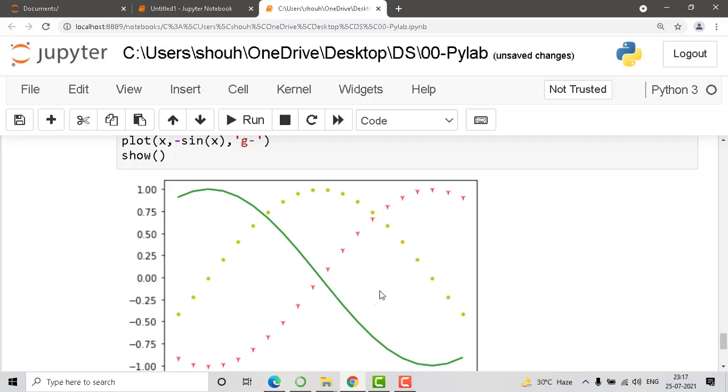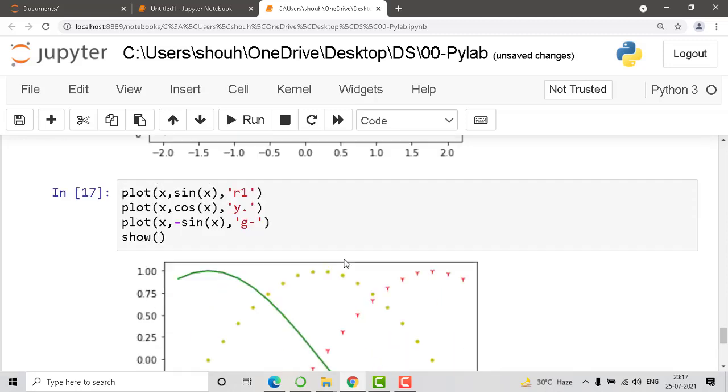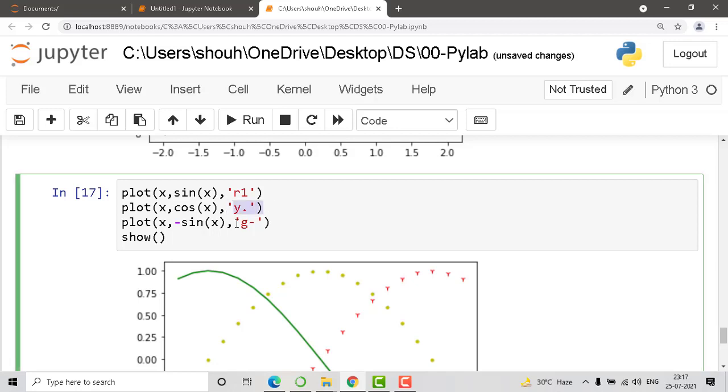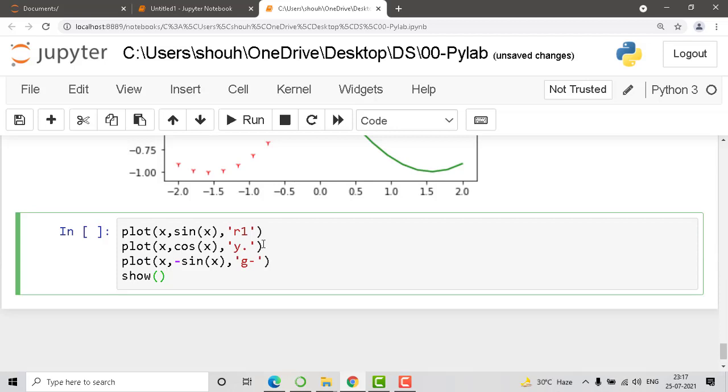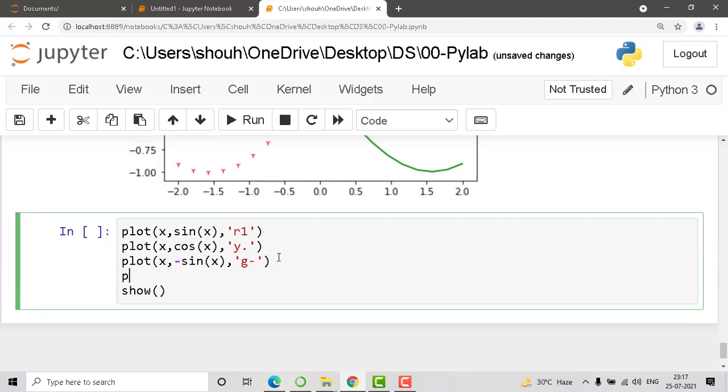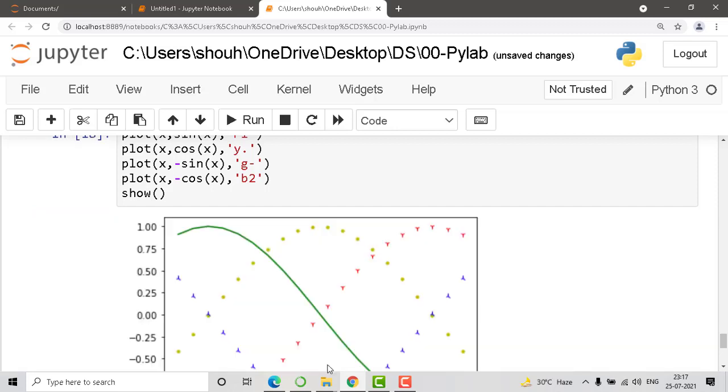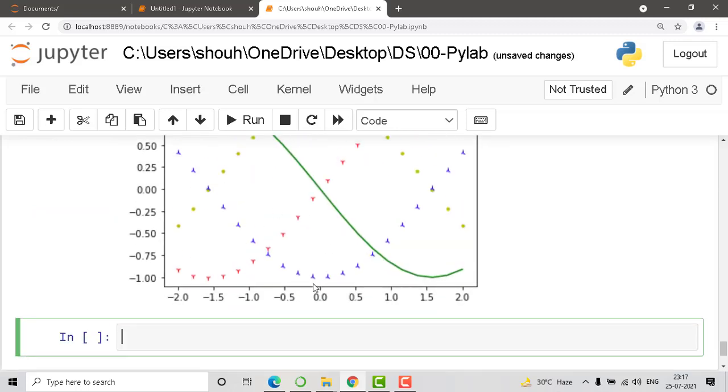So this is how you can do the plotting in different ways. That's fully your wish, whenever you use it. Suppose this is for three things, you can go with one more as well. Like we can go with plot, then x comma minus cos, then moving to x. Red, green, yellow are already done, so just go with blue, and dots I'll go with two. So with another different one, you can get four lines. You can observe here there are four things.